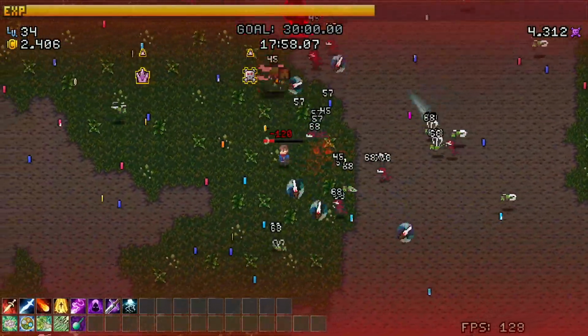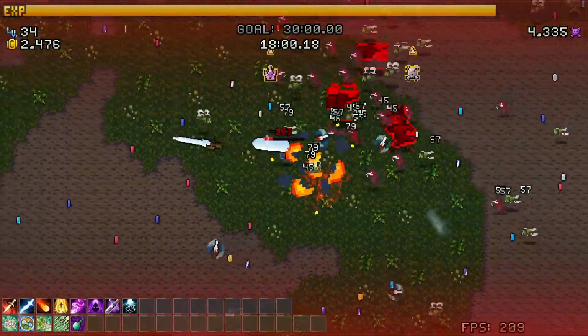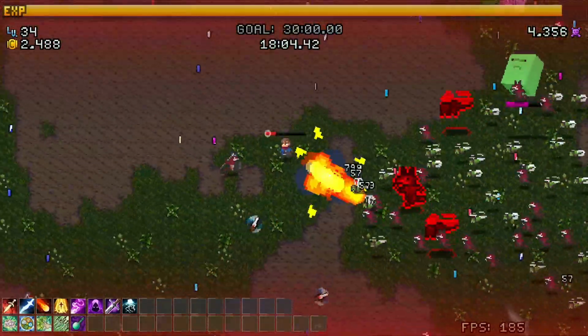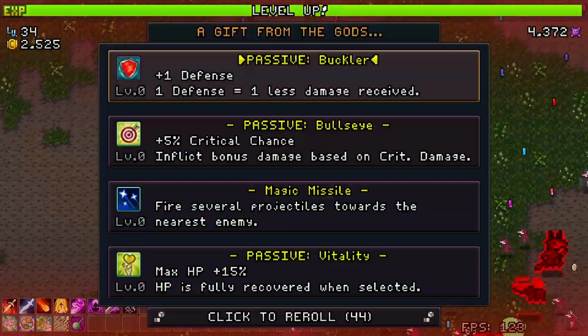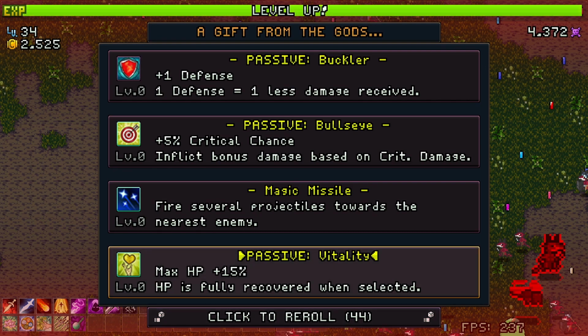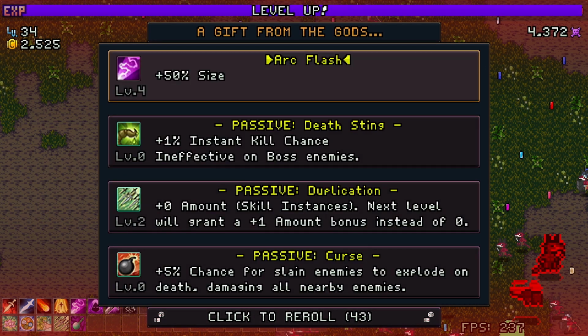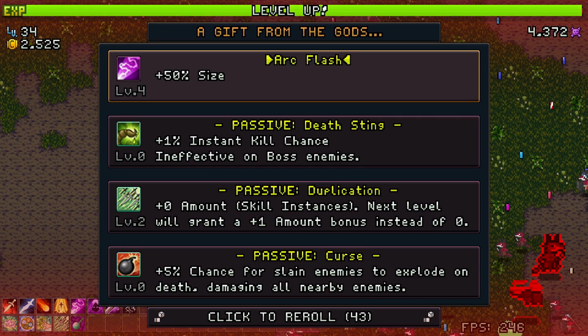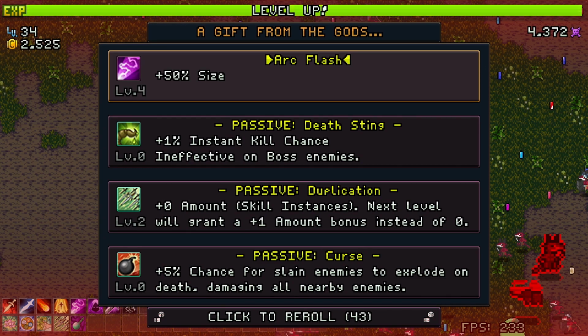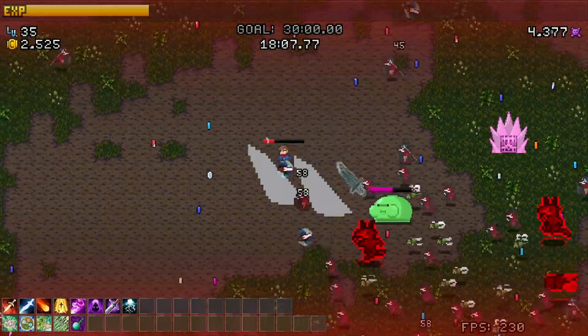I need to try and find some health on the ground, because otherwise I am going to die. My regen takes a little while to do anything useful. I mean, that wouldn't be terrible, but now we're going to re-roll. So the Arc Flash there is the level 5 of the Lightning Thunder Shock, plus 50% size. Let's take that.